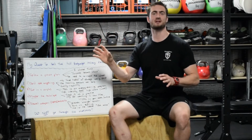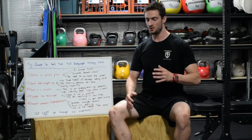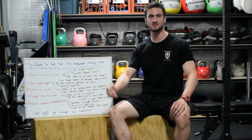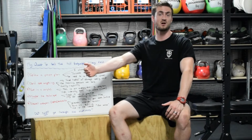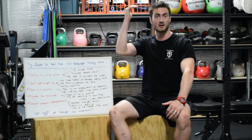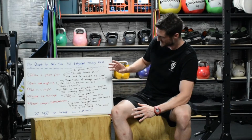Huge difference there, okay? You're not trying to get as tight as fucking possible. You're trying to get tight enough to press the bell above the head for X amount of repetitions. Does that make sense? So you're getting tight enough. You're not being lazy, you're not being sloppy, you're still doing it with great form. But you've got to understand some of these sessions are 120 reps deep. Okay? So if you're getting as tight as fucking possible every single set, like I said, this is an energy draining program that I follow. You may run out of tension. If you run out of tension, you're not going to press the bell. The goal isn't to get as tight as possible. The goal is to get tight enough to press that kettlebell above your head the number of times that your program dictates. Okay? So generating enough tension, I've just discussed.